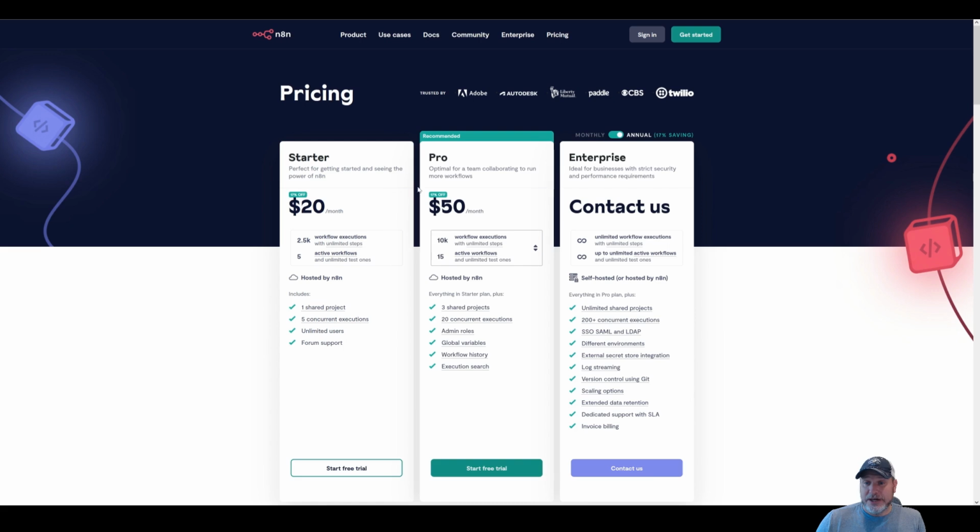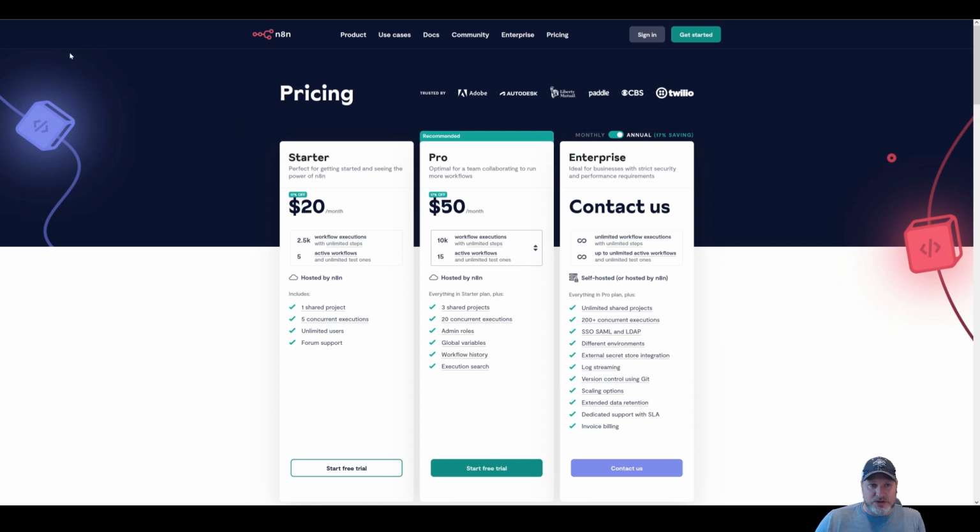I will tell you, you will actually wind up proving to yourself that this is worth the money for how much time you will wind up saving based on the project that you migrate. And pretty much what adds from here to here is the number of what's called active workflows. We'll get into that in later sessions, but really just to get going, use your free trial and then do the starter version.